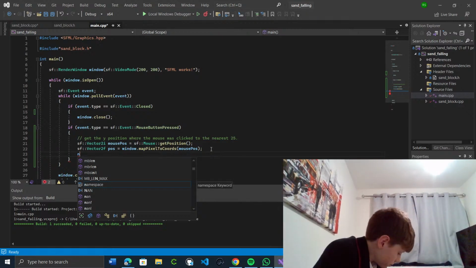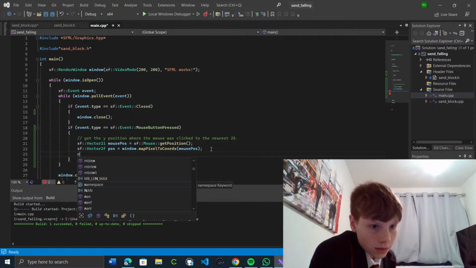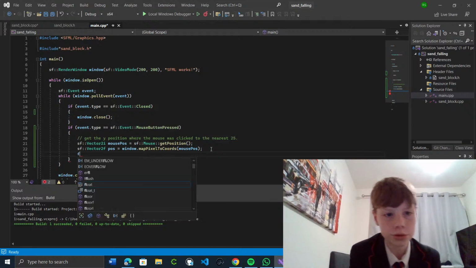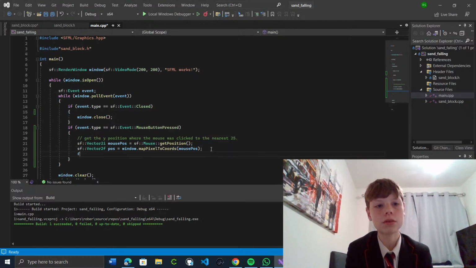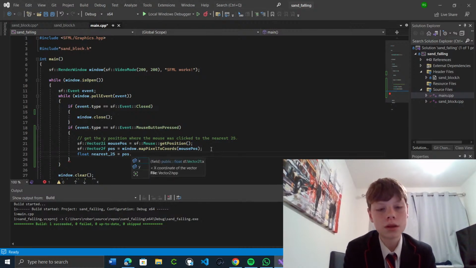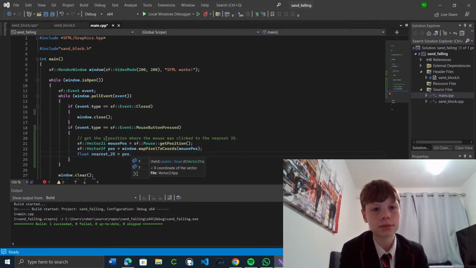Oh, my sock. We'll do it as a float. Float nearest 25 equals pos minus pos dot, sorry, not the Y position.